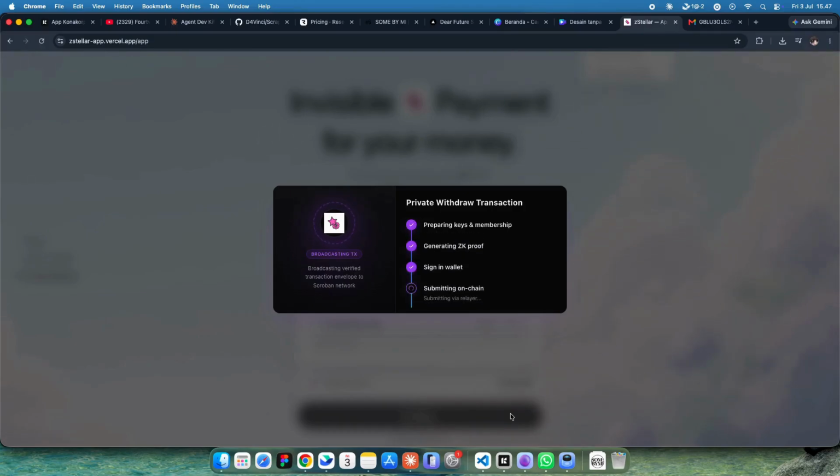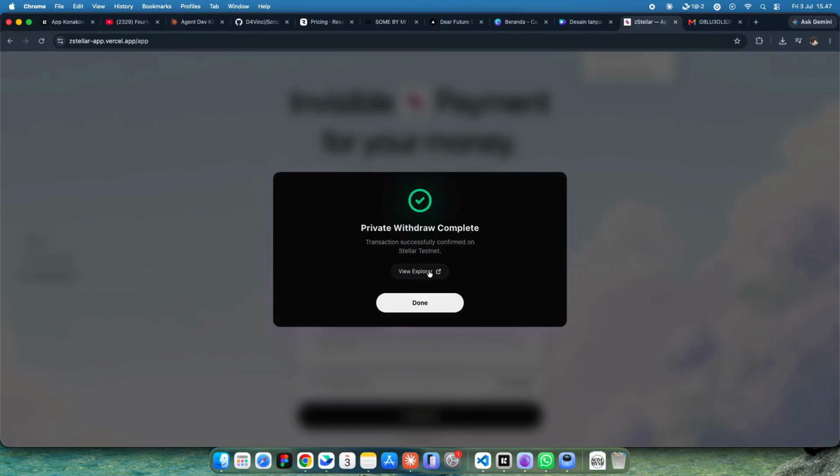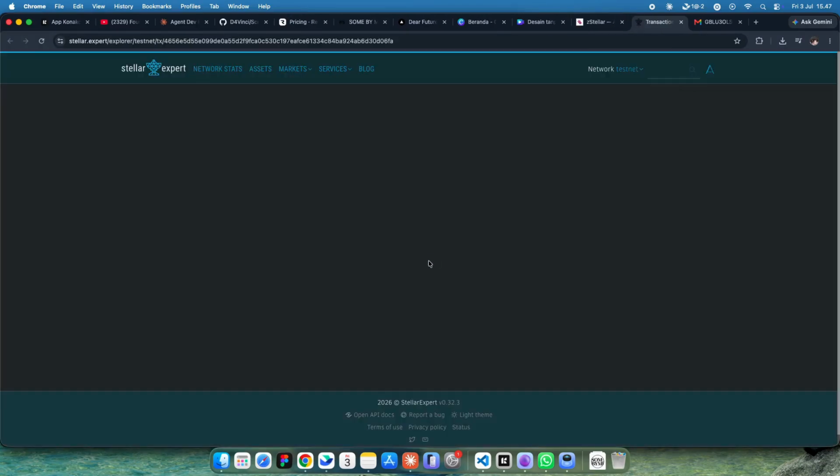To further strengthen anonymity, zStellar introduces a server-side relayer that submits private transfers and withdrawals on behalf of users. This means the blockchain records the relayer as the transaction sender, instead of the wallet owner. Combined with shielded balances and hidden transaction amounts, observers cannot reconstruct the relationship between participants, making blockchain analysis dramatically more difficult while maintaining full transaction validity.